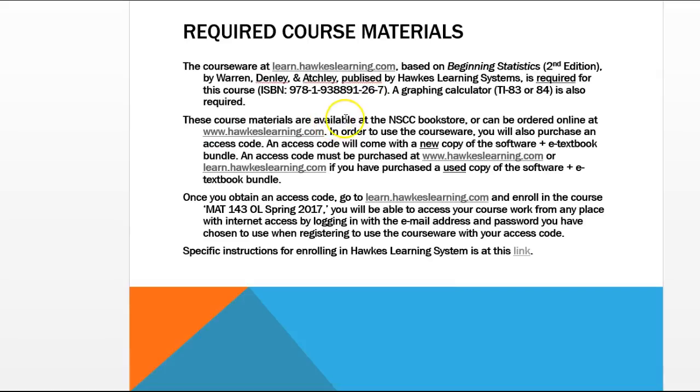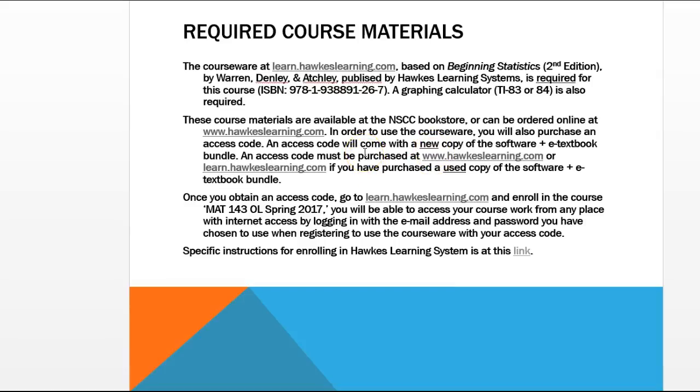The course materials are available at the North Shore Bookstore. They can be purchased online directly at www.hawkeslearning.com, and you will be purchasing an access code, and the access code comes with a new copy of the software that you can get at the bookstore, or you can download the software online, download the access code online. So there's really no reason to have to go to the bookstore to get the materials. You can do this online as well.